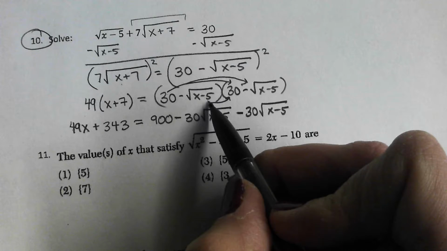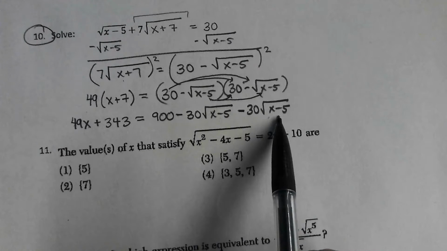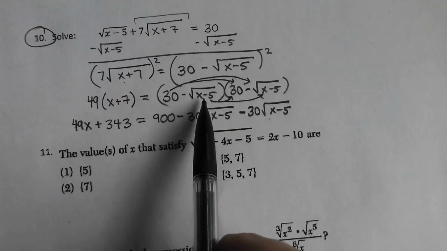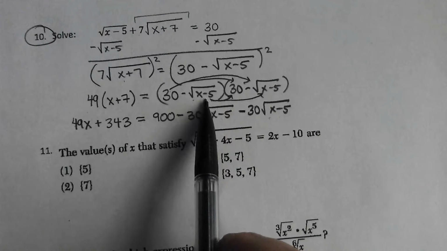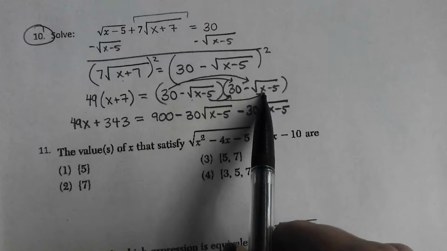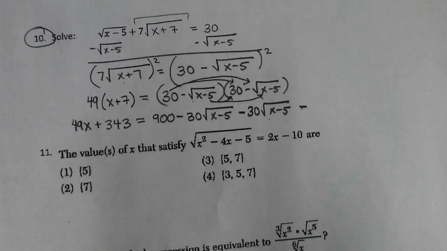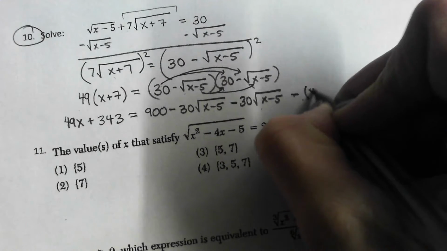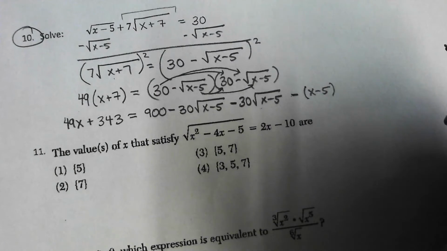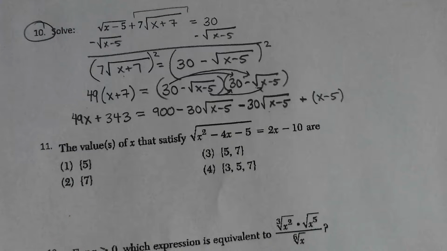And then on your last one, so to your point, Grace, no, those radicals did not cancel. But this last multiplication, negative square root of x minus 5 times negative square root of x minus 5, that will. It'll be negative, and then the square roots cancel each other, and it just leaves you with x minus 5. Oh, it's not. It's positive. Thank you. Negative times negative is positive.